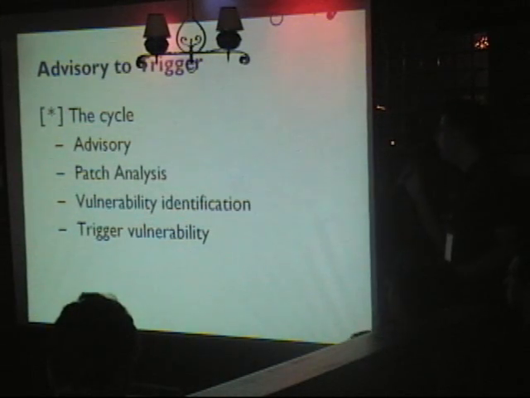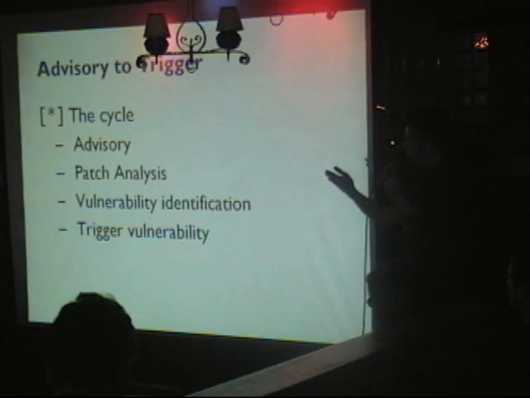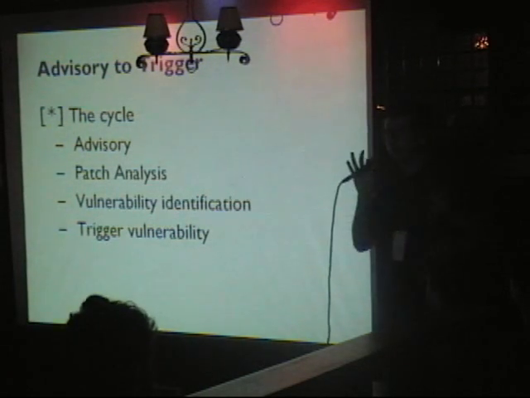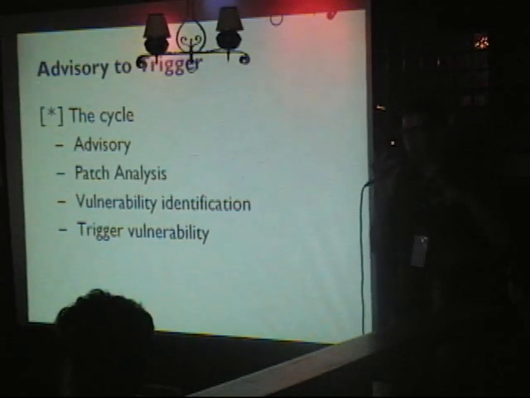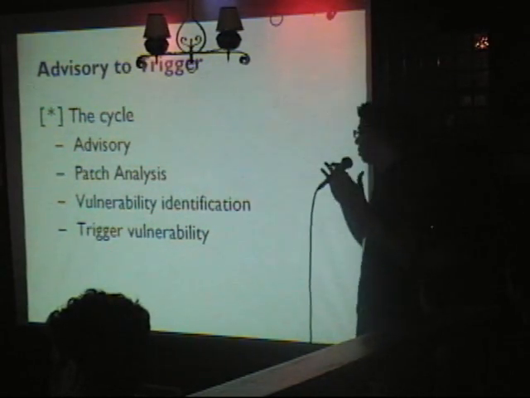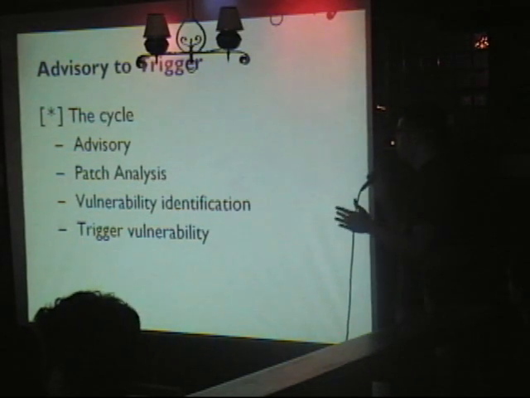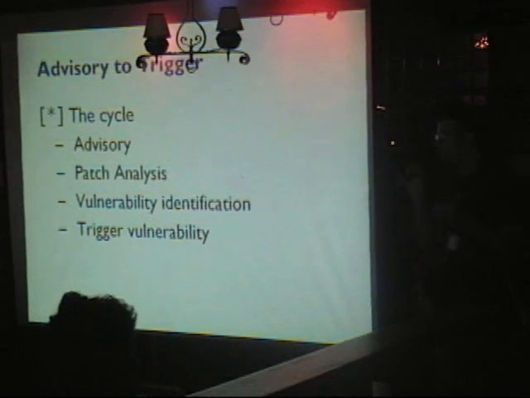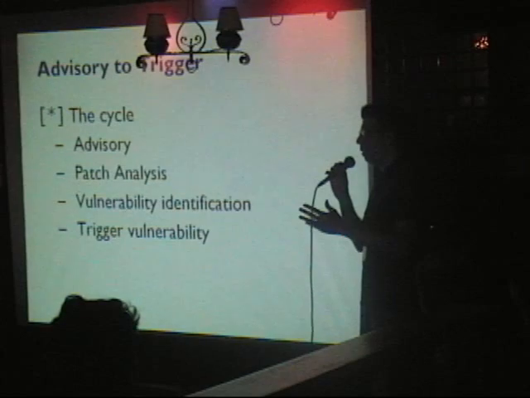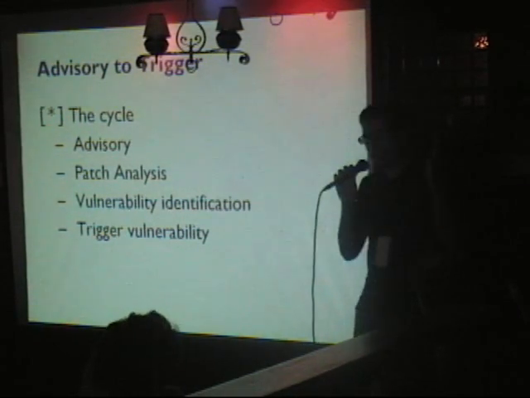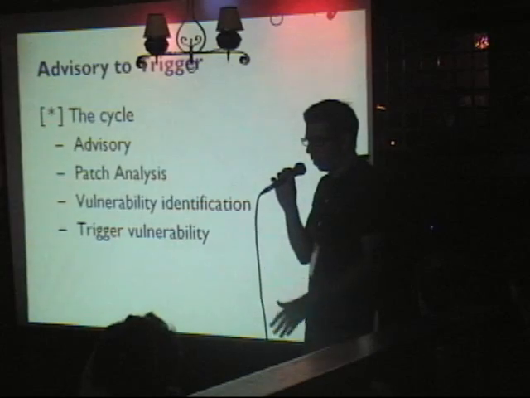After you do the patch analysis, you have to try to find where the vulnerability is. All the tools are going to tell you is that there have been certain changes between the old version and the new version. Then you have to analyze that code to determine where the actual vulnerability is. After that, you're going to have to trigger the vulnerability, whether you get it to the vulnerable part of the code or get a crash. You'll have to use runtime analysis: a debugger, sending data, and seeing how it changes and how to get to the vulnerable part of the code.